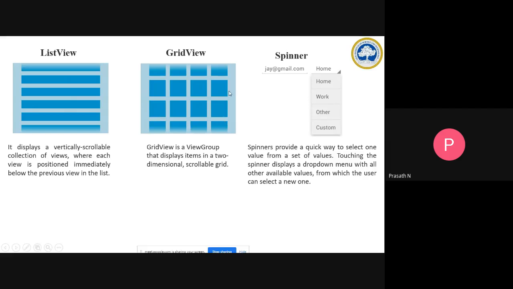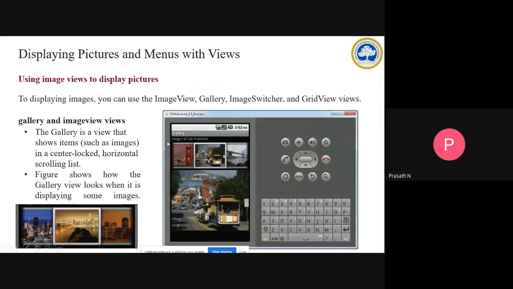This group of images alone will be in the current active position, and all the remaining will not be active at the current time. So only this memory alone will be loaded, and this element alone will be displayed in the user interface layout screen. And the same goes for the spinner. So this is what we discussed in the last class.